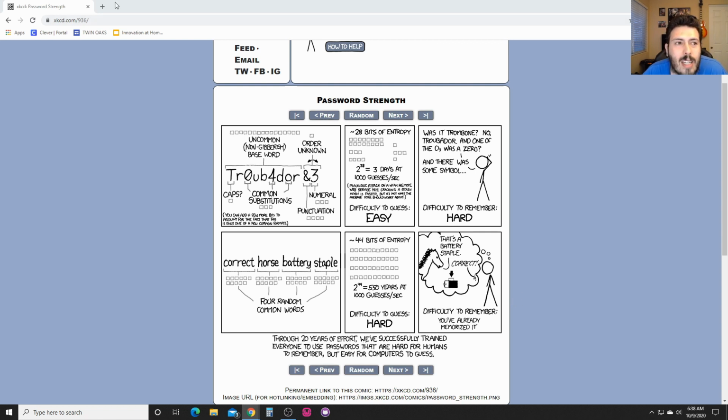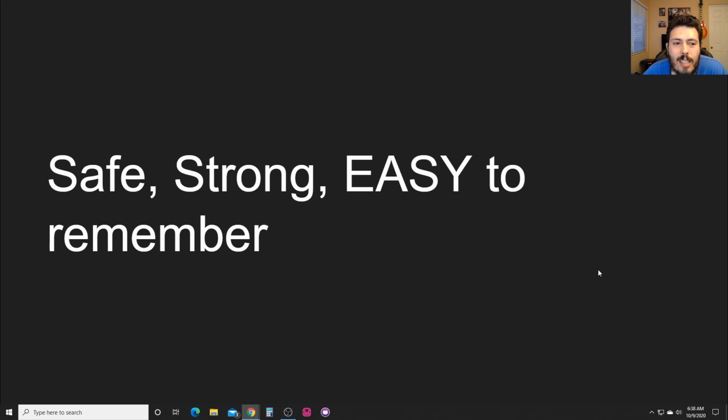That's what I want to talk about here: passwords that are super safe, super duper strong, that are going to take decades to break, and are easy to remember. So let's jump into it a little more. Passwords need to be easy to remember. That means the password needs to be memorable to your student or your kid. It has to be something important to them, or at least something they can relate to, because that's easy to pull out of their memory bank.